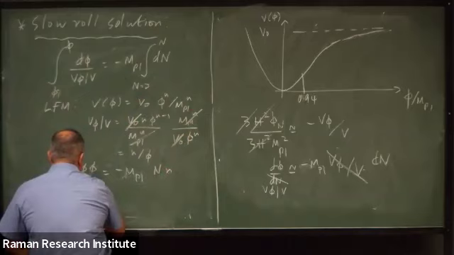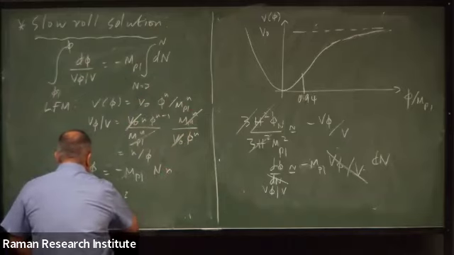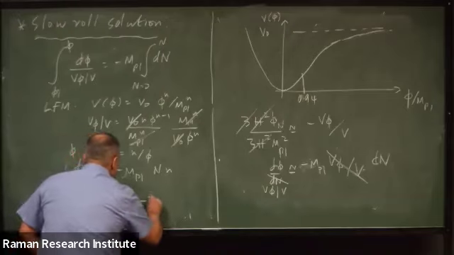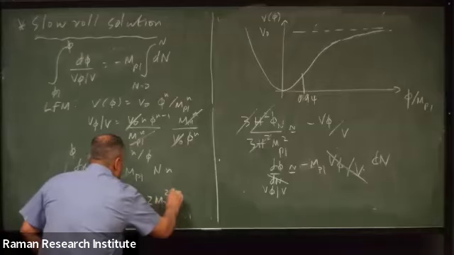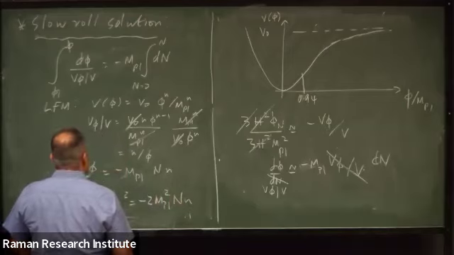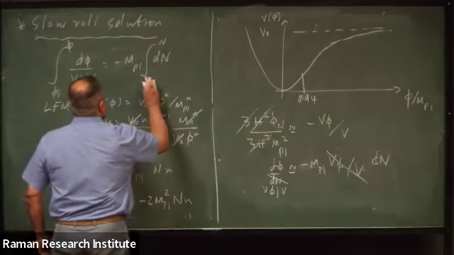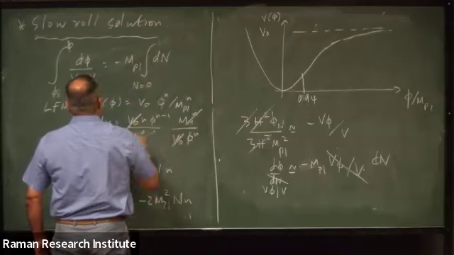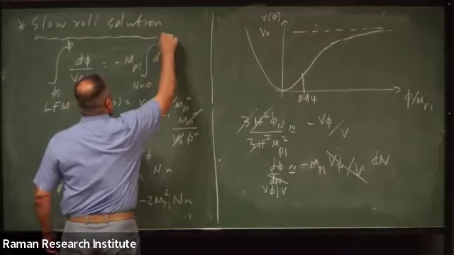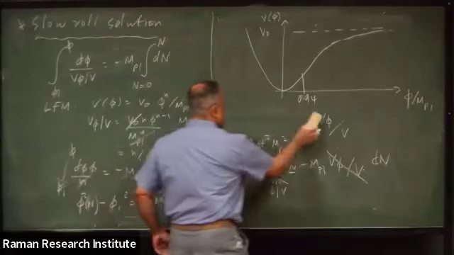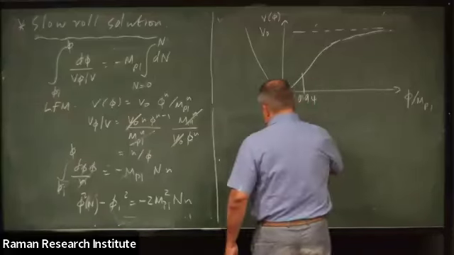So what it implies is that phi squared minus phi I squared over 2n is equal to minus MPL squared N, okay? In fact, I should write it the other way around. Okay, N equal to 0, where it is phi I. Oh, no, it's phi, okay? Okay, all right. So there it is. That's the answer to the question that was asked.